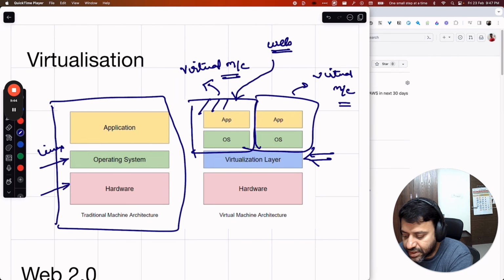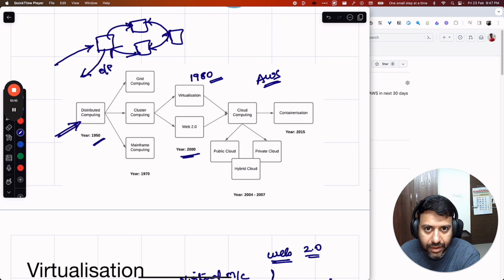And you can see this is using Web 2.0 because it has a proper security mechanism, and I can use a web browser to go and allocate requests for the resources. So this is how Amazon is taking care of giving the VMs using the virtualization concept. And again, it's using Web 2.0. And this is basically how cloud computing started.